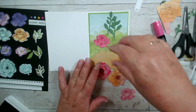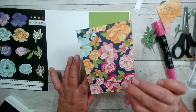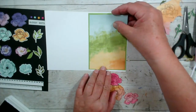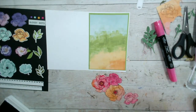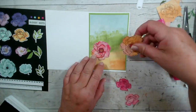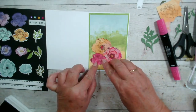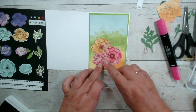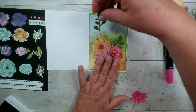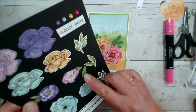Okay, so let's have a look now. I've got a little bit more colour to play with. So this is my base. I've just chosen this from this piece here, and obviously you can cut out all of these flowers as well. Okay, so we'll put that on there. And then let's add these. Let's have this up and there. Like that. And then add a little bit of foliage in here. And I can cut this down if this is too big. And I could have also stamped onto some of the green and cut out the leaves like that.